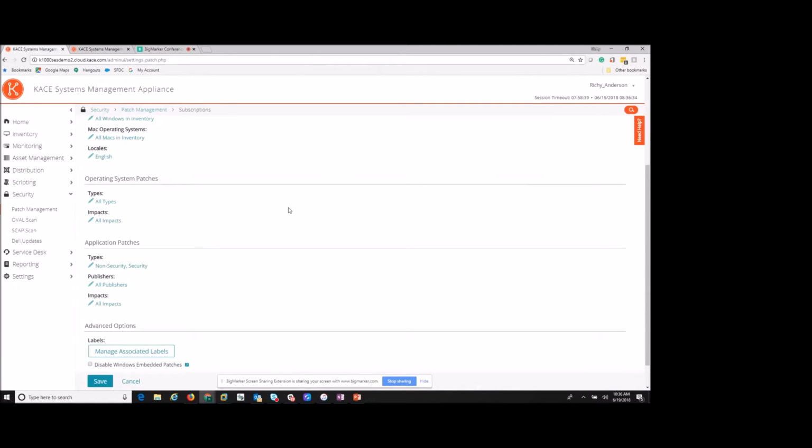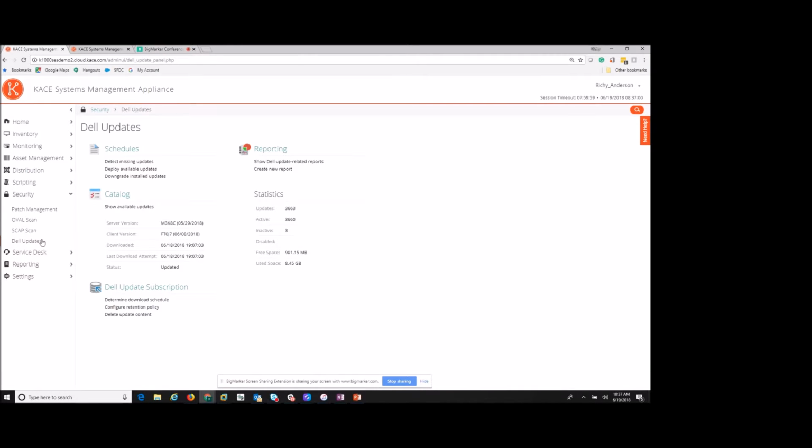If they want to get in, they're going to find a way, but this is going to deter those that are just trying to find because they know what holes are open and available. Well, let's plug those so that we know that not anybody can just get in and take care of business there. All right, so that is patching in KACE. We can do Windows, we can do Mac patching. Doesn't matter to us. If you're a Dell shop, we can also do Dell updates, meaning we can update BIOS, drivers, firmware, applications, anything that comes from Dell, we can help you update.